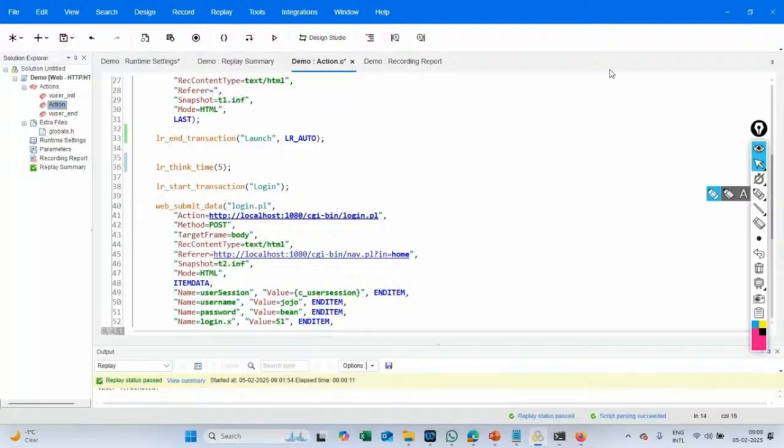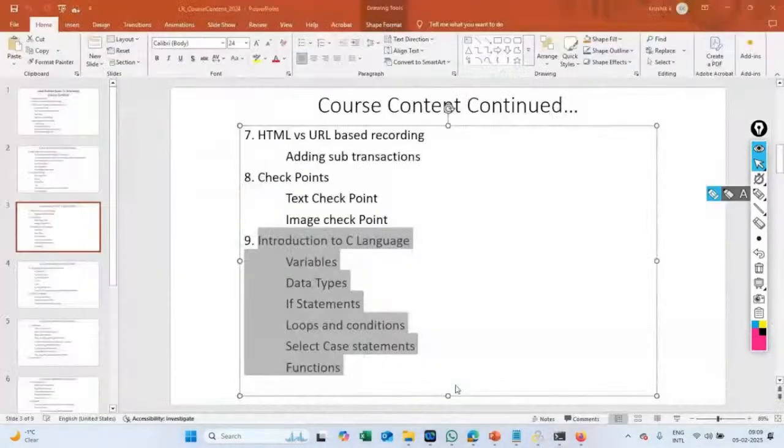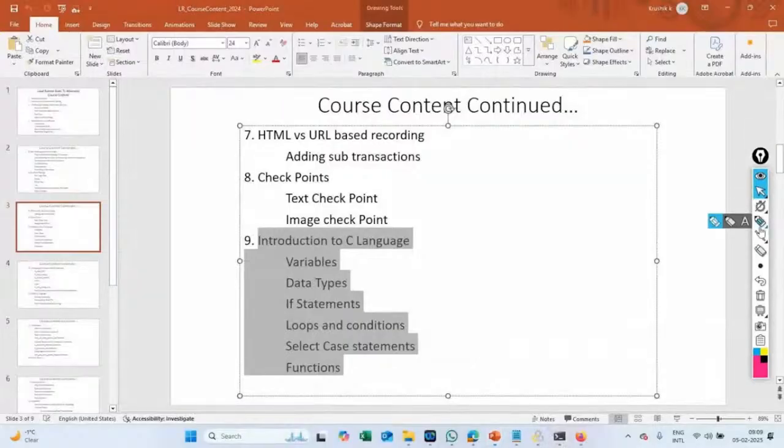So in order to enhance a script which is just recorded, you need to know some basics of C language. Okay. So people ask me, sir, is coding required to master this tool? I will not say no, but I will say the concepts that we need to learn are very basic. So hardly we will learn for 3 to 4 sessions. That's it.